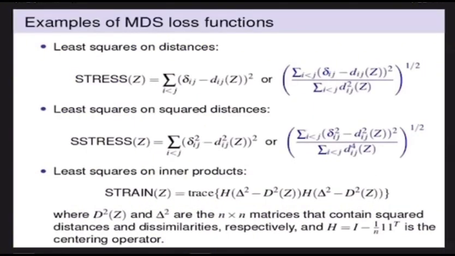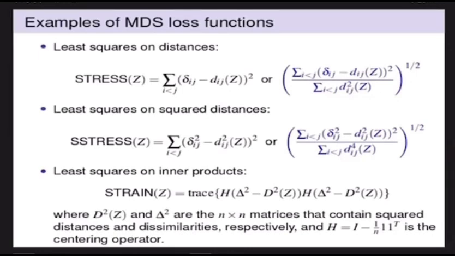Now, I need you to pay attention. We have different kinds of loss functions that we can use. Of course, in statistical analysis, you hear about sum of square error. We want to minimize sum of square error. And you heard about absolute error. The error can be in two ways: either I'm looking at the absolute one or I'm looking at the square one. There's something that I call a square error loss, an absolute error loss. Also in multidimensional scaling, of course, we have different kinds that can be used.